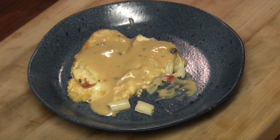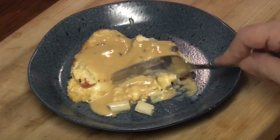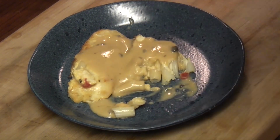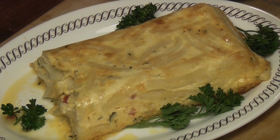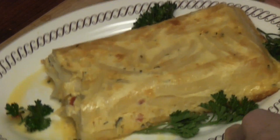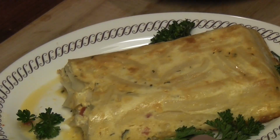Wow. It's noodly. It's eggy. We have to take another bite. The original picture has the curved pasta, and you get the totally curves, just like the picture. That's pretty neat.